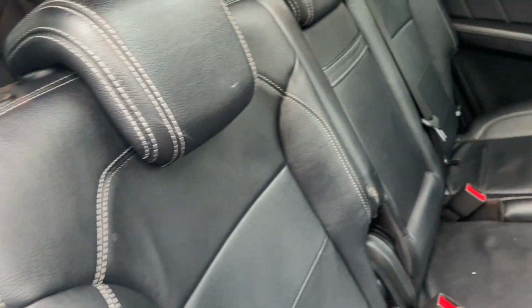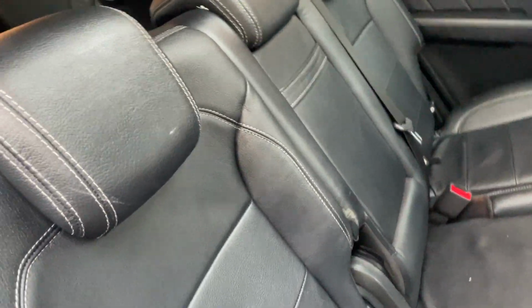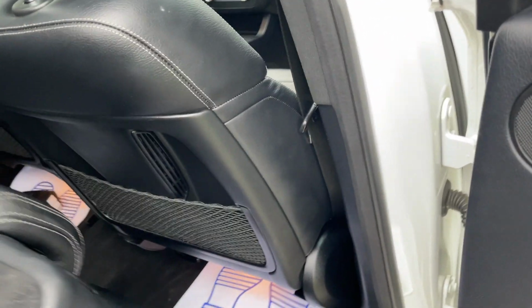So in the back again you've got these lovely leather seats, fold down cup holders and armrest, some vents in the back of the car, the 12-volt port and some storage. No doubt be filled with the kids' sweet wrappers and things like that. This button on the top, press that. Just because the engine's on. I'll show you that again with the engine off. It's a bit hard to do with one hand.